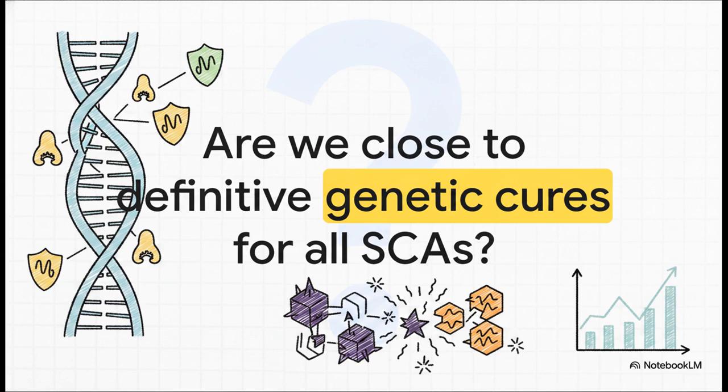So as we watch these granular molecular breakthroughs unfold, from untangling toxic polyglutamines to mapping out hidden intronic expansions, we really have to ask, how will these new targeted therapies reshape the future for patients facing these once untreatable neurodegenerative declines? Are we finally standing on the threshold of definitive genetic cures for all spinocerebellar degenerations? It is a fascinating time in neurology, and I really hope this explainer gave you the structured clarity you need to master it.